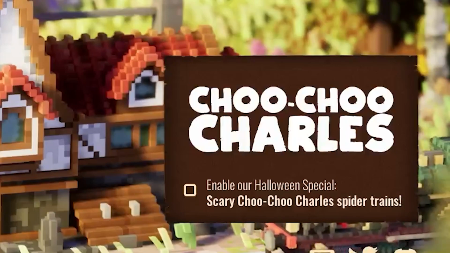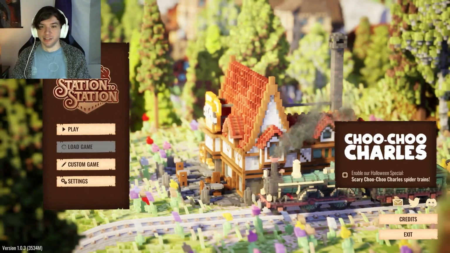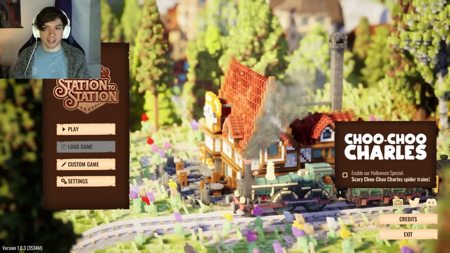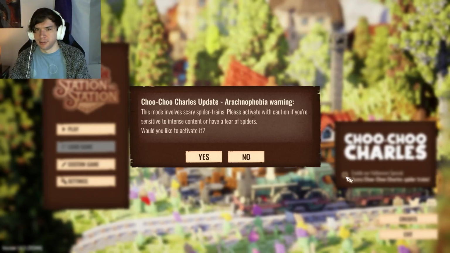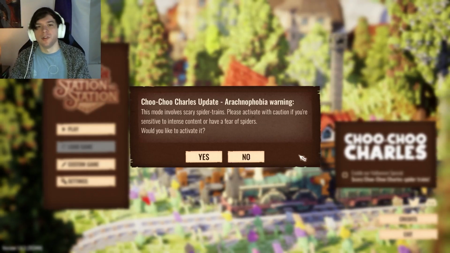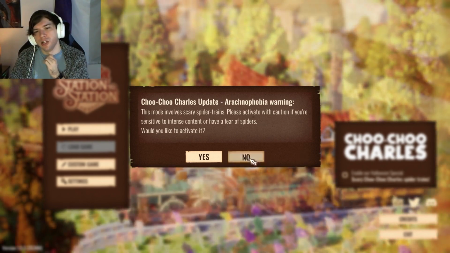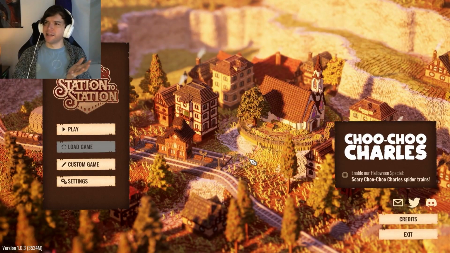Oh no. Choo Choo Charles. Oh no. Its moves involve scary spiders. Please activate your caution if you're sensitive to them. No. Why is Choo Choo Charles in every game all of a sudden? Is this a thing now?